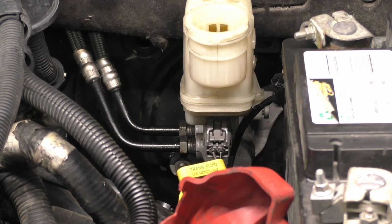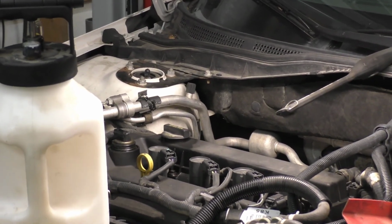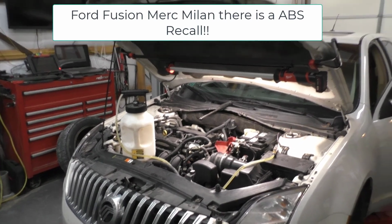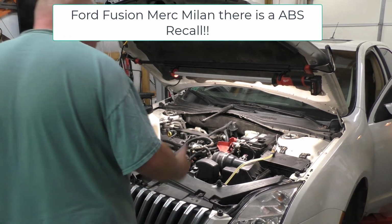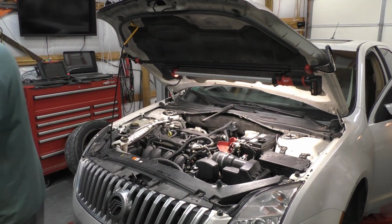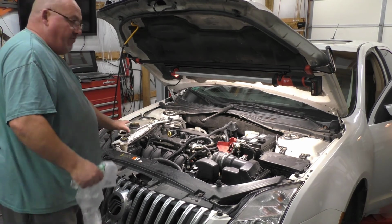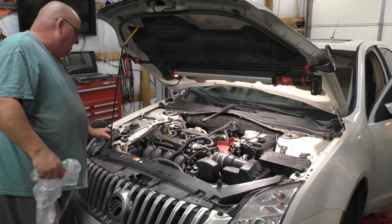Ford Focus, Mercury Milan, and the other equivalents. Let me get that camera over here. Anyway, this is a Mercury Milan, and what it amounts to, I'll go ahead and tell you. There is a question with the ABS on here, and this is basically a diagnostic process. This is actually on a recall from Ford. There is a big problem with these ABS modules.